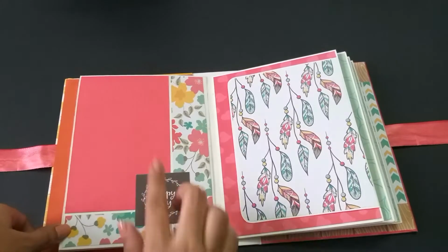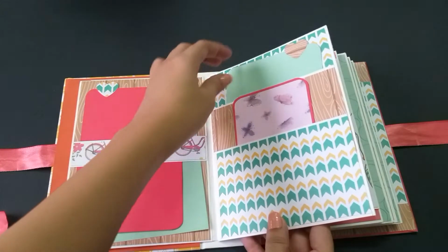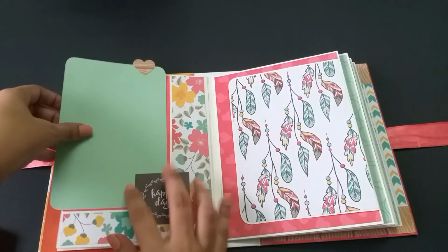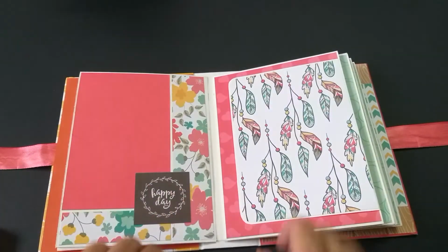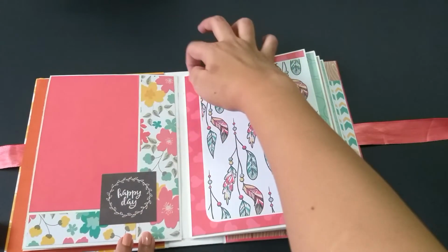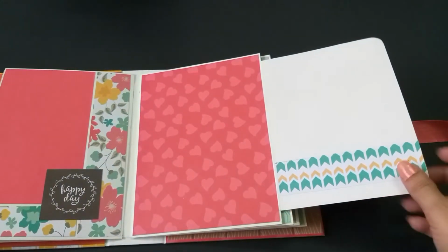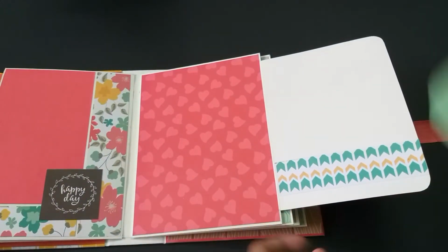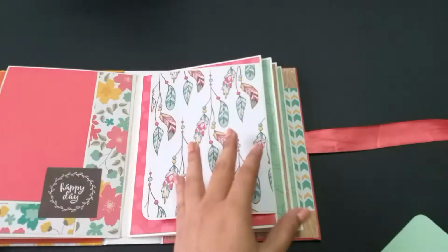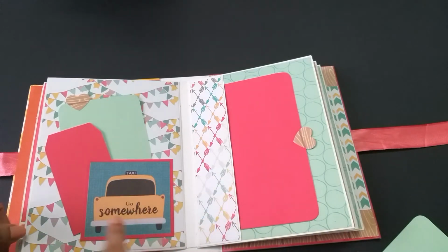So on this page there's a photo mat and a sticker sheet, and the picture can slide inside like this. On this page we have a side flap that opens to the right, and there's more room for pictures, and the picture can slide in like so. So that's that. On this page there is a sticker.